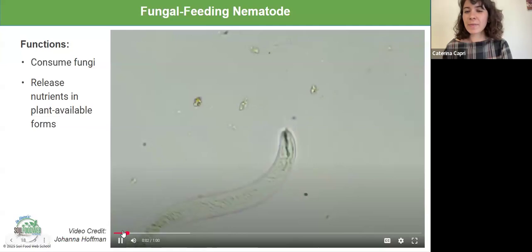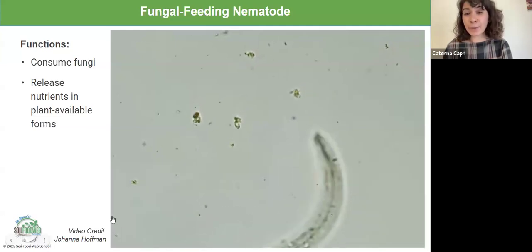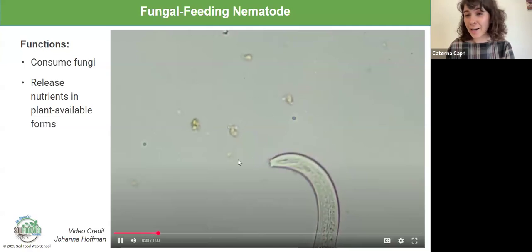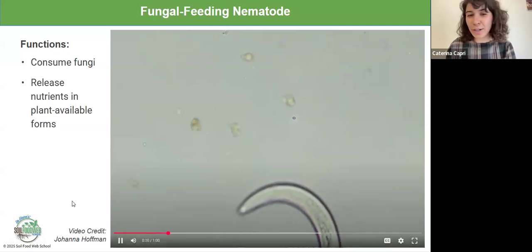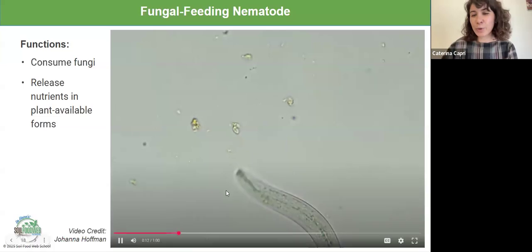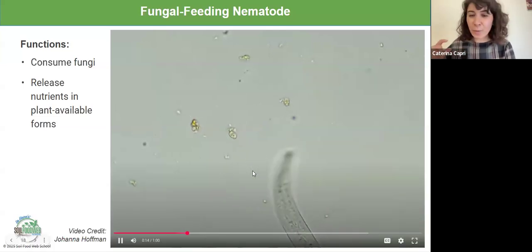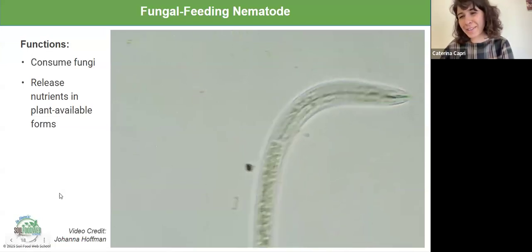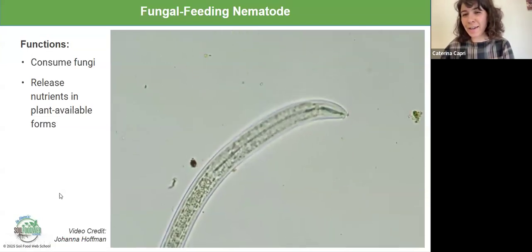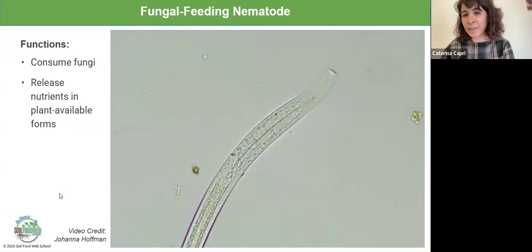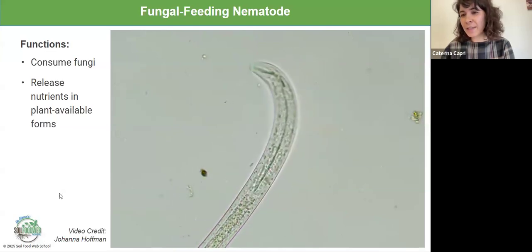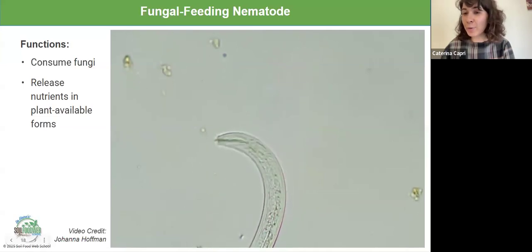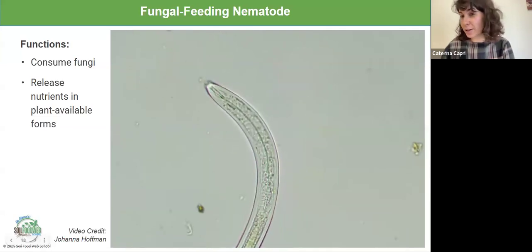Okay, this is a video of a fungal feeder, so a fungal feeding nematode, and we can clearly see that thanks to where Carla is pointing at, we do see the spear. It's a quite long and thick spear, which is used to puncture the fungal strand, and you can clearly see that. That gives me the chance to say that the identification we aim for is based on morphological characteristics, right?